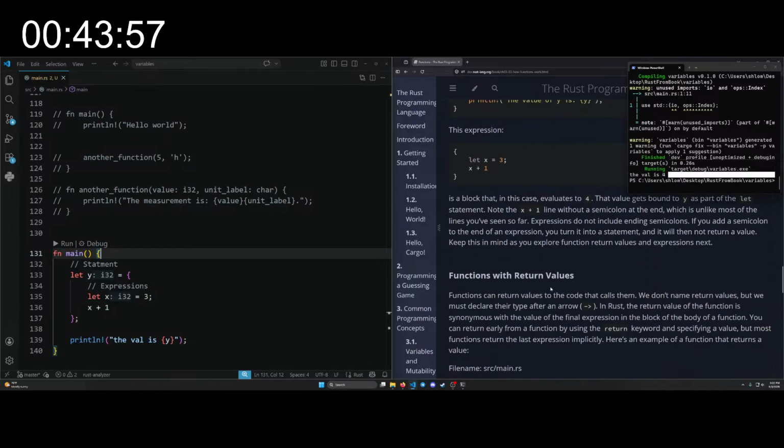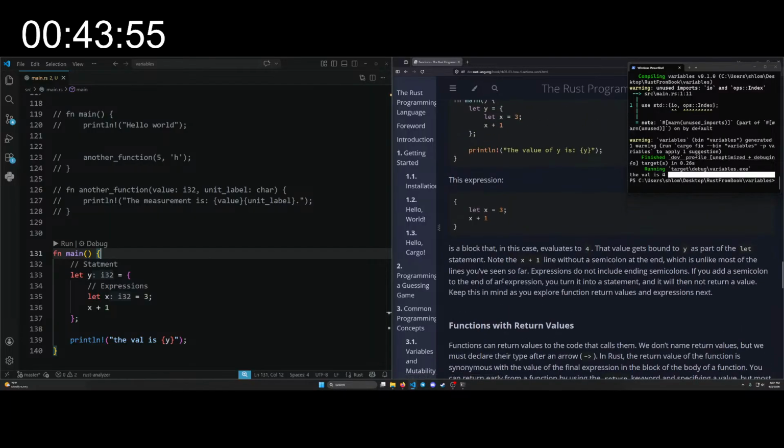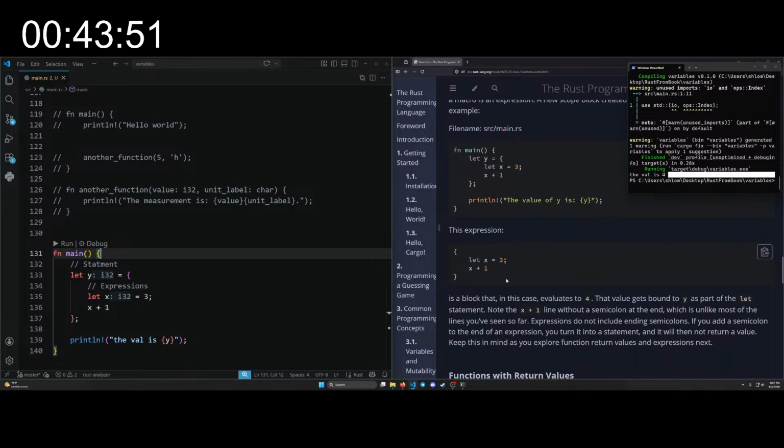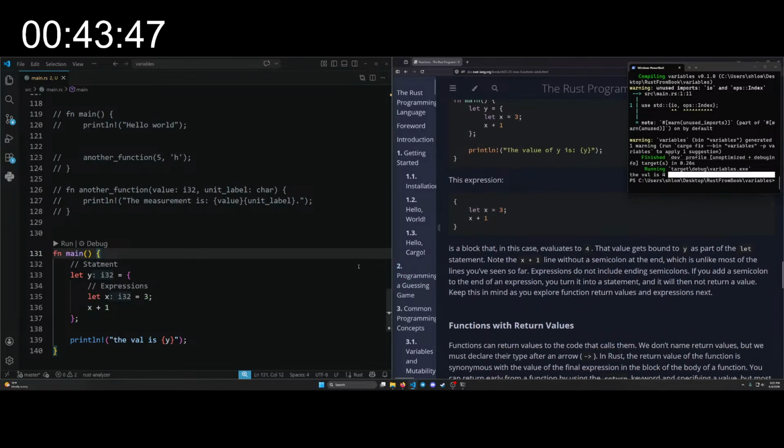Yeah, that I understood correctly. Yep, this is the expression and this is the statement. It is a statement, but because it is a value of that key, I guess. Is that a key? That variable?